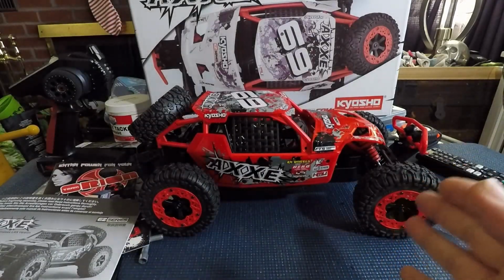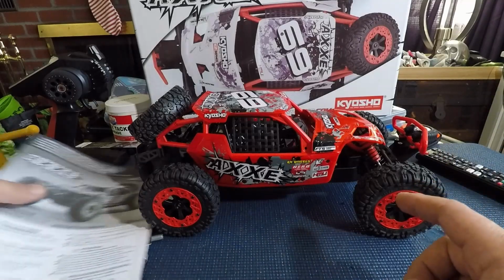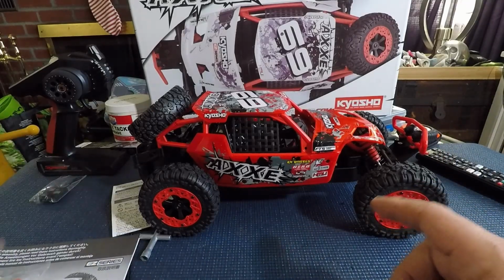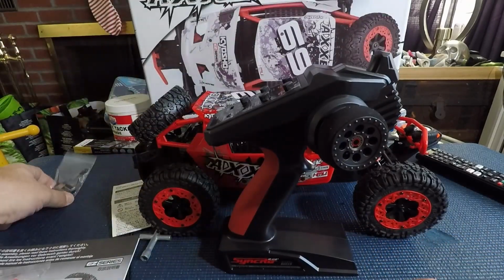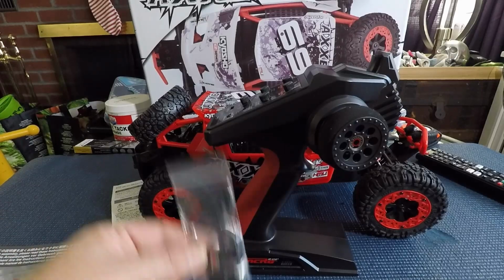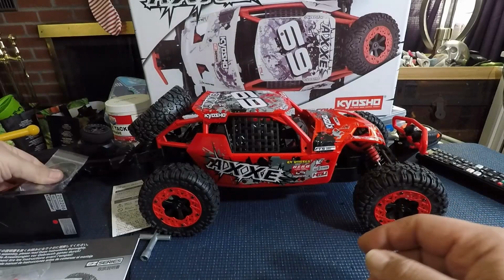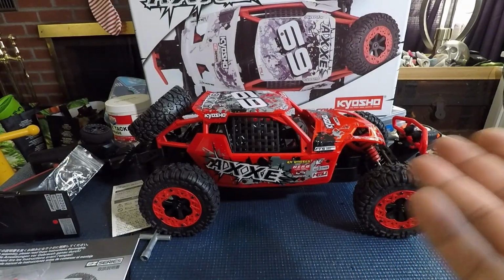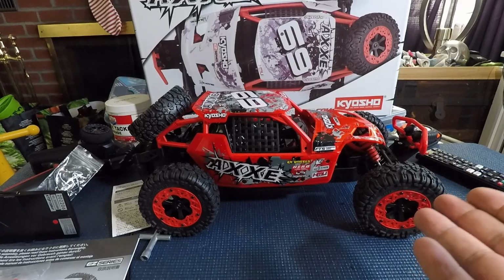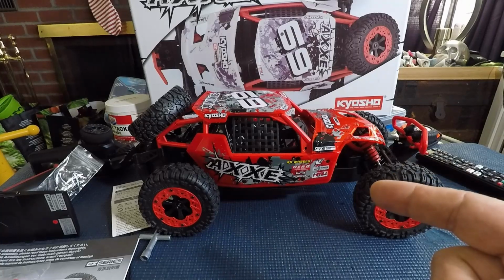So what I'm going to end up doing with this car, I'm going to upgrade the oil shock. Then I had acquired a factory remote that would have come with a different kit. Here's the receiver, here's the remote. You could have got it in a couple different versions, the iReady or the iReceiver version, which this is, or you could have got it with the remote. So I'm going to convert it to the remote version.